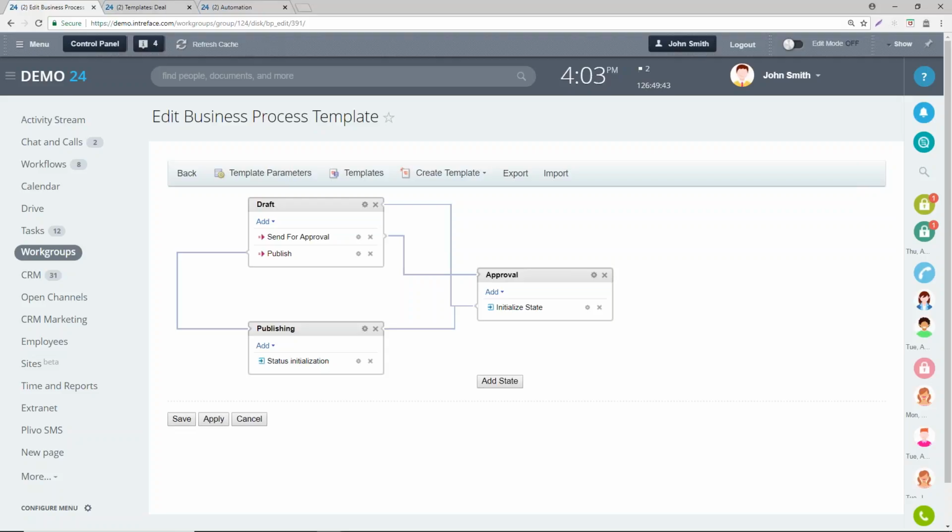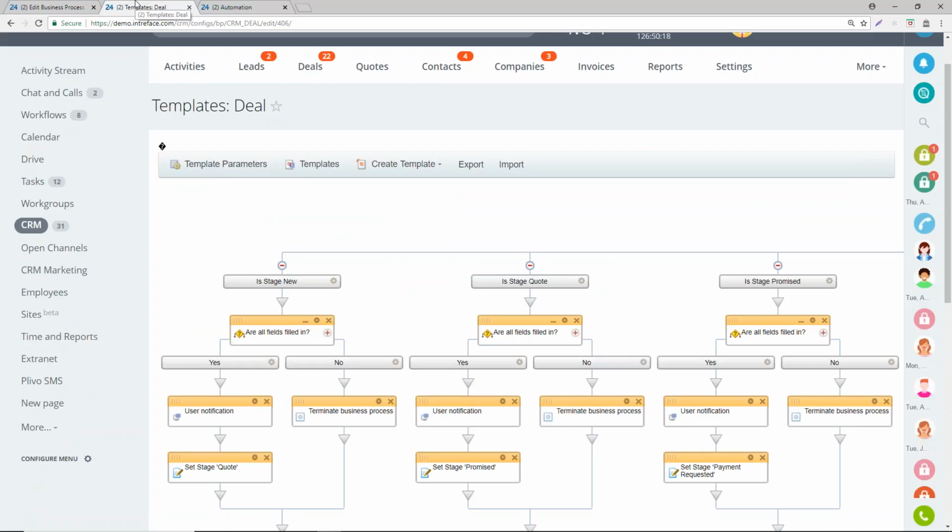We're going to look at this in a little more detail later when we actually build a business process. But what we're looking at here is one of the types: a state-driven business process. Instead of having any start and end points, it just has a series of different statuses. You'll commonly find this on documents, for example. If the status of a document is draft, we perform a process. If it's published, we perform another process, and if it's approved, we perform another process. So this is a state-driven business process.